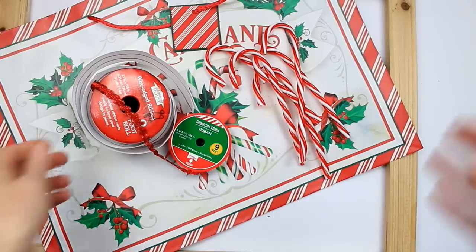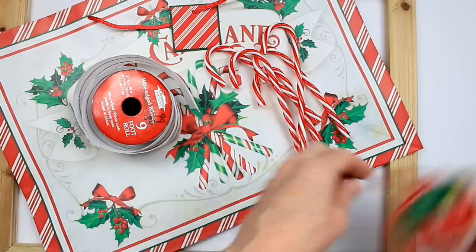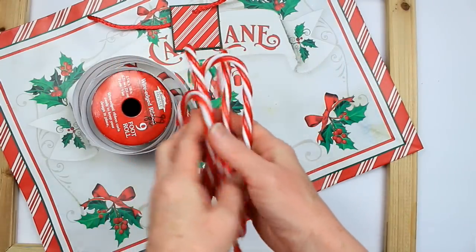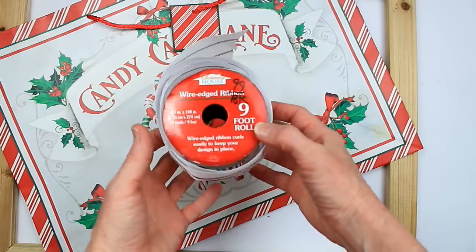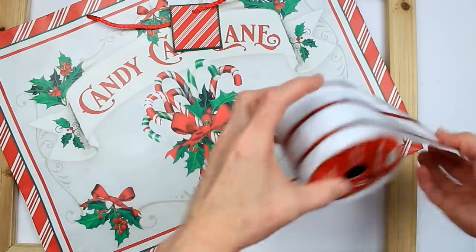We're going to start off with a handful of supplies that I thought I might need. So this came from Dollar Tree. It is some decorative cording or ribbon. Got some plastic candy cane ornaments. Some ribbon. This one is wired, but you can certainly use non-wired because that's what I ended up using.